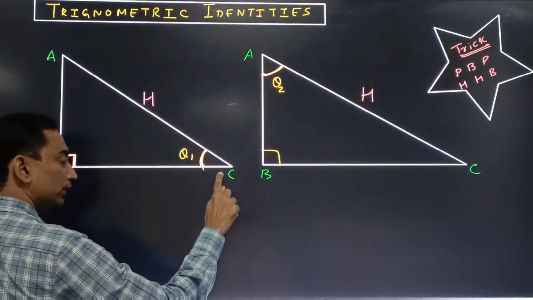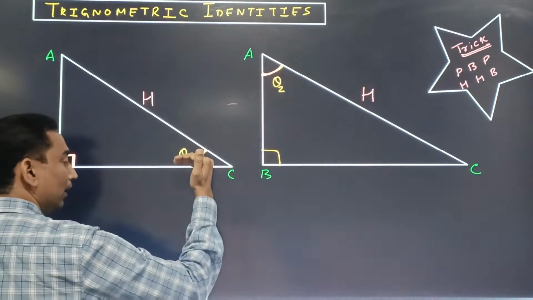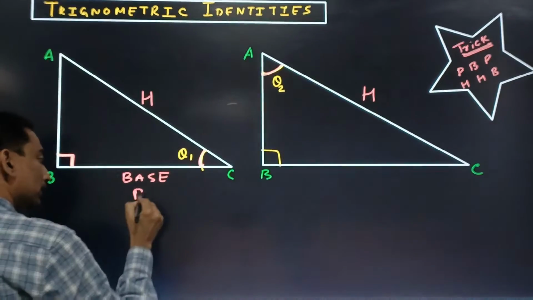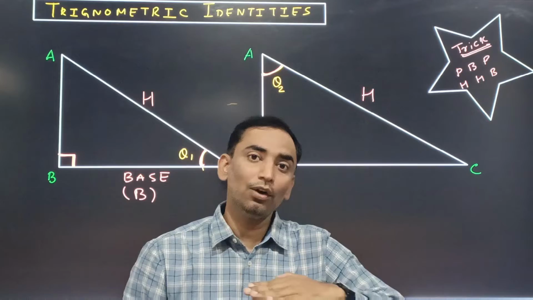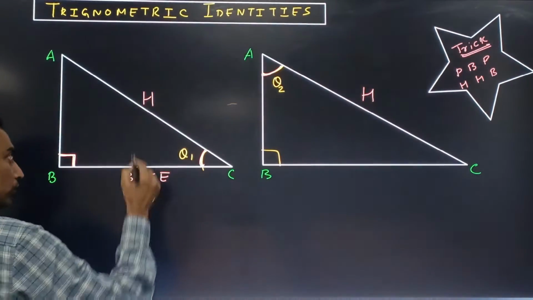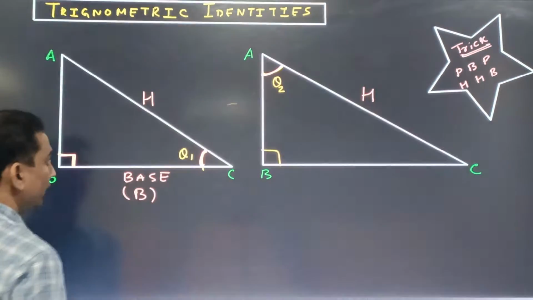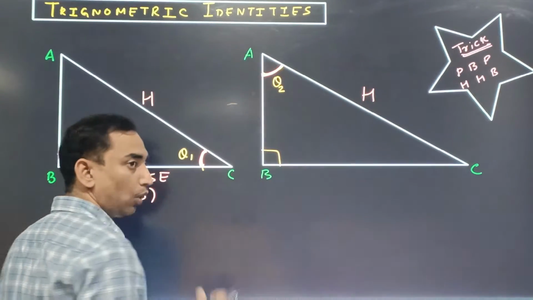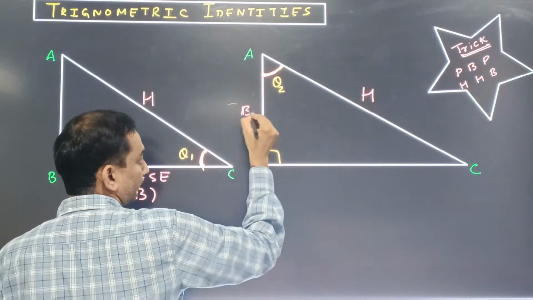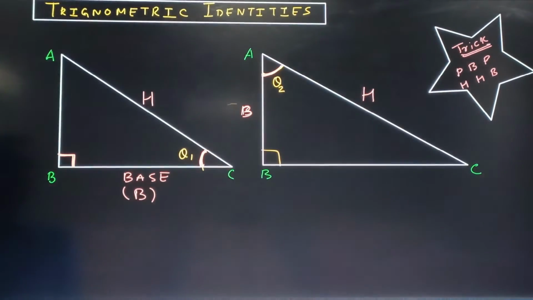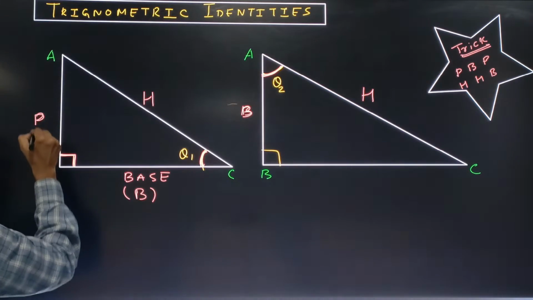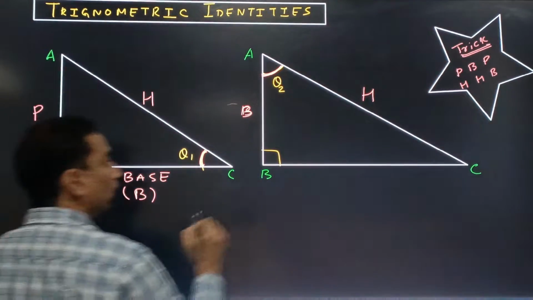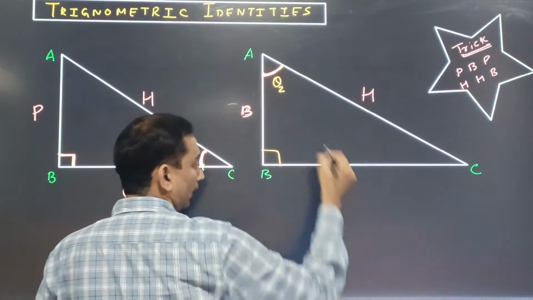Now, the length which is below the angle and the hypotenuse, I am going to call this the base. I am going to represent this as B. So the base is always attached, it's a line of the triangle which is attached to the angle, right? You may also say that the angle needs to be sandwiched between the hypotenuse and the base, correct? So in this particular case, this is the angle, and the base and the hypotenuse always sandwich the angle. So over here this becomes the base of the triangle. Now, the third side that is opposite to this angle is going to be referred to as the perpendicular, capital P. So this side is the perpendicular, capital P. Over here, exactly opposite to this angle is your perpendicular.